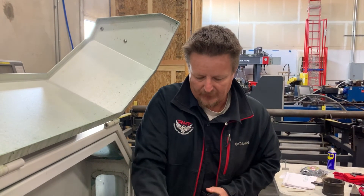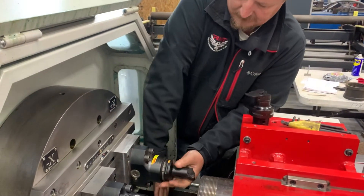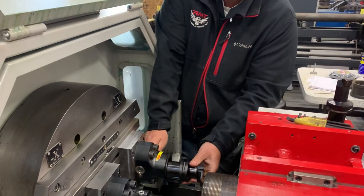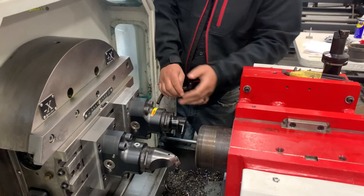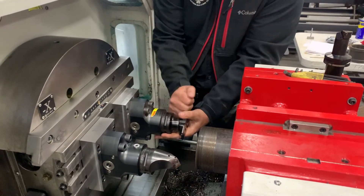I'm just going to change out this tool. I've got a threading tool on there now. So if I pull my threading tool out and I'm going to cut groove, block it, and that's it. Obviously I'd set it up in a diameter of pipe, pin-on position. We're going to make some videos on that here shortly, but quick change tooling.